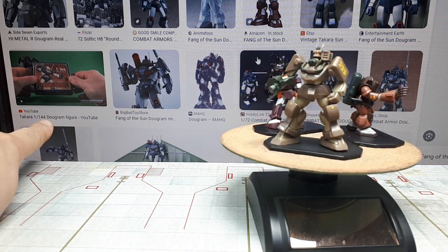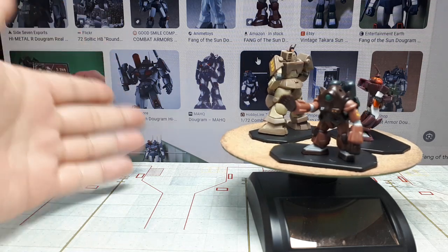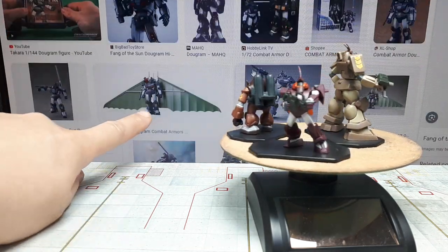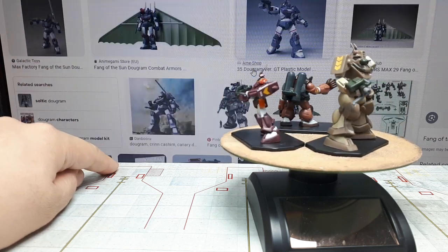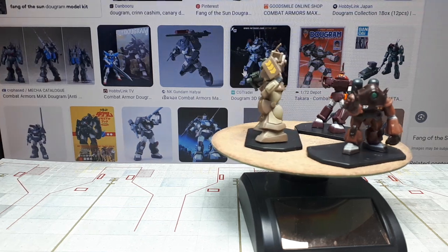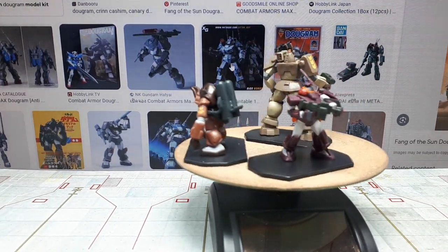This might have opened up a can of worms of new collecting. I can see on YouTube there's a 1/144 scale — maybe it's a model kit — and obviously there are 1/72 scales too. Look at this thing, it's like a glider attachment. There are finished toys, model kits, all sorts of stuff around this franchise that I just haven't watched or seen.